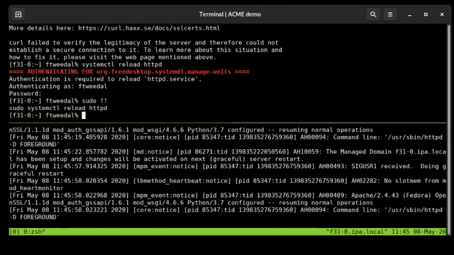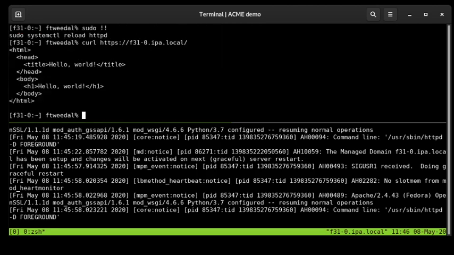Do the graceful restart once more. This time we curl that resource again, and no more certificate error.